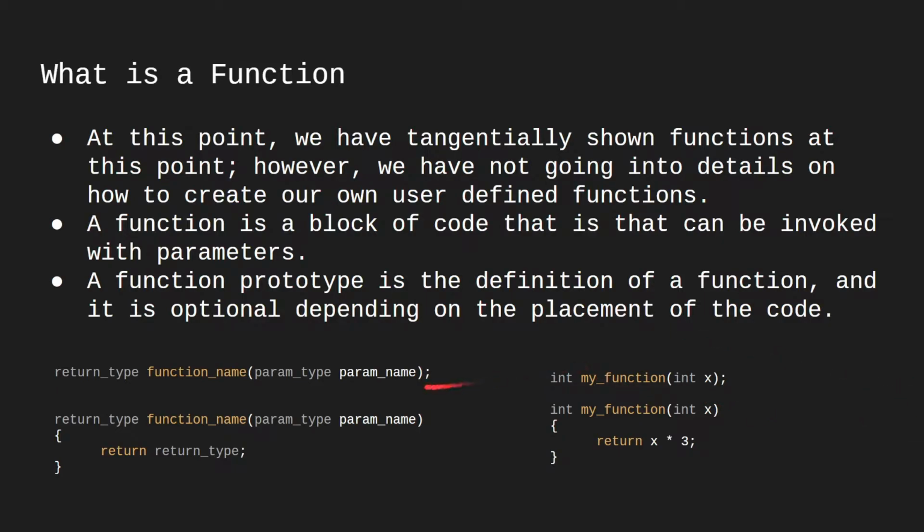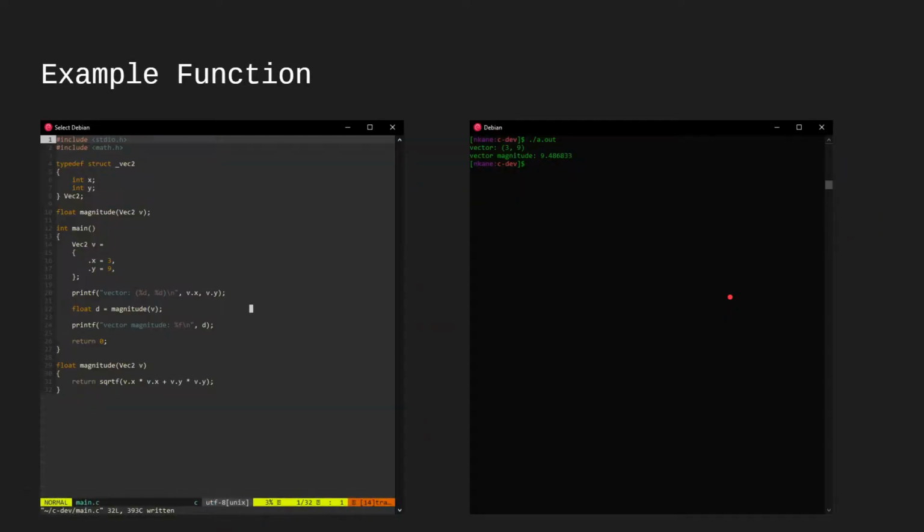On the left here is an abstract function definition, typically referred to as a prototype. We have a return type with a function name and some parameters. And again, here is the actual implementation. On the right, this is a concrete example. We have an integer return type for a function named myFunction with the parameter x, which is an int, and the implementation underneath. So here's an example of a function.